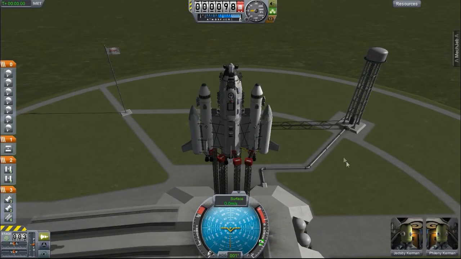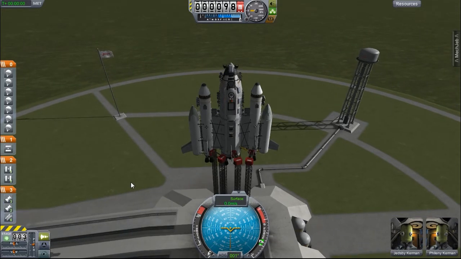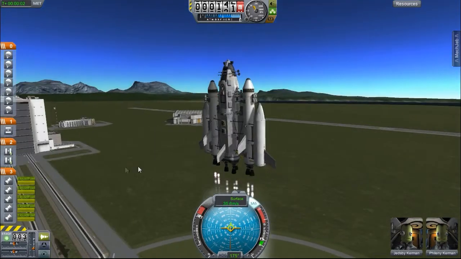After reinforcing and putting a few little winglets on to help us control it, we are going to just turn on the SAS, and we're going to see if we can get this off the floor just to begin with. Get it up. So, 3, 2, 1, go. Boom. Wow. Oh wow, there you go.